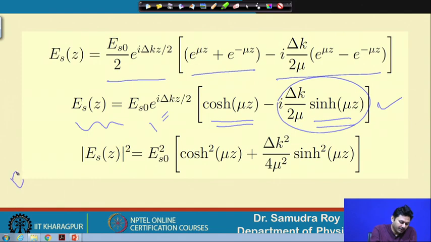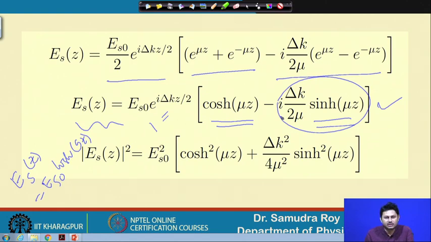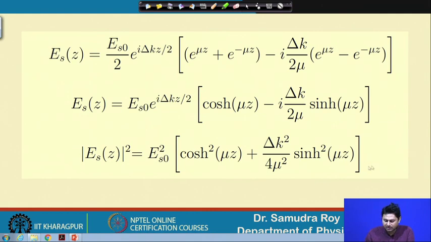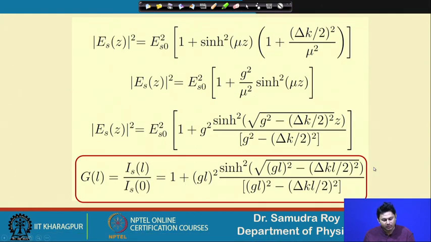So, if you remember, E_s(z) was derived as E_s(0) cosh(Gz), exactly the same expression one can achieve by just putting delta k equal to 0. Now, I need to find out what is the corresponding intensity. So, |E_s(z)|^2 is the mod square of this quantity. When I take the mod of this quantity, I have this square plus this square term. So, we have E_s(0) square and this. So, we will get this. Once we have this expression, I can again simplify, we are almost there actually.